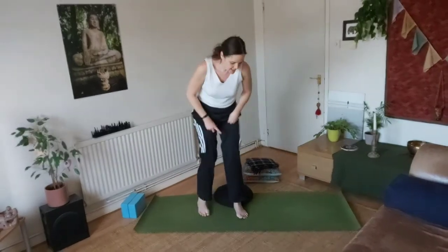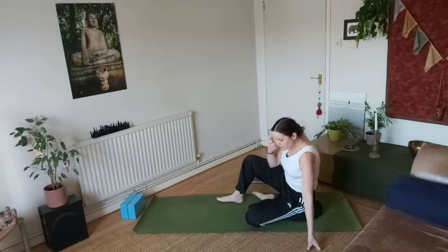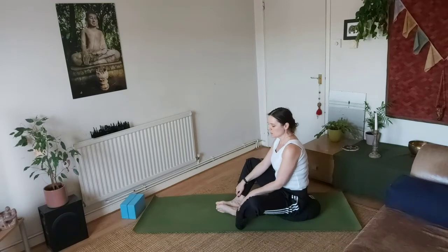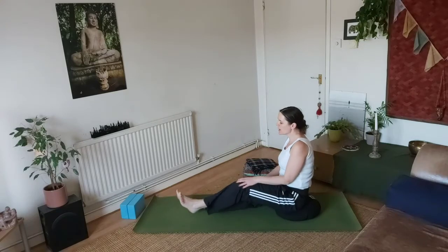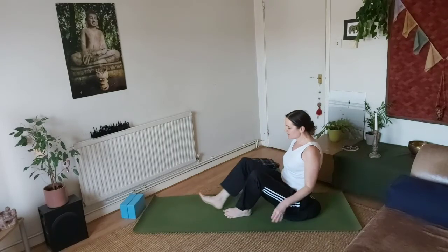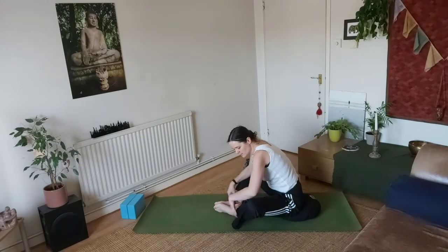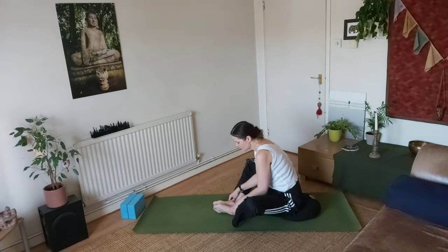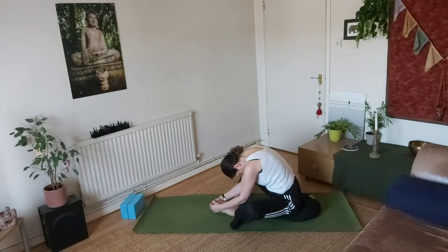I'll give you the option here actually. You can either do butterfly pose, seated, soles of the feet together and fold forward. Or if you prefer, you can do caterpillar, legs out straight and fold forward. Either option is fine. Playing with the position of the feet if you're in butterfly. And then folding forward. And we'll just stay here as our breath quietens for around 2 minutes.